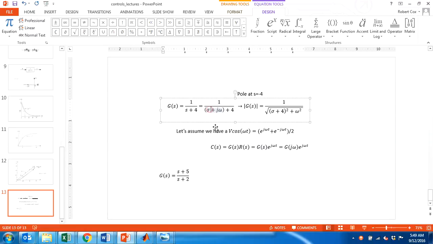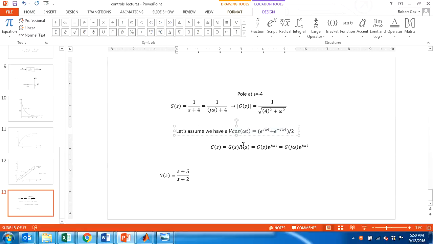So that means that I take this transfer function up here and get rid of the real part. That's what you guys have seen before, and that effectively is what the Bode plot is. I am assuming that my input is a complex exponential function, meaning that it's a trigonometric function, a cosine or a sine. Given that, when we assume that type of input, G of s simplifies to this, and I begin to talk about what I call the frequency response or the Bode plot.